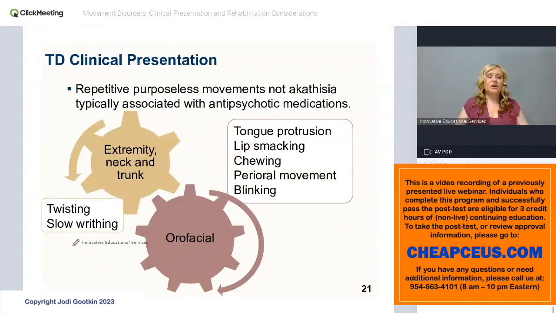It can actually spread to twisting and writhing movements in the extremity and the neck and the trunk, and this can become very severe for the individual, inhibiting their ability to perform work tasks, to perform their ADLs, to perform their self-care, and it can increase in frequency for them. Typically, it starts with the face, then spreads to the upper extremity, lower extremity, and then the trunk seems to be the last region of the body impacted.